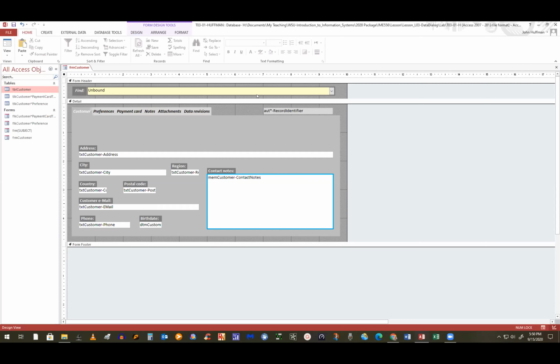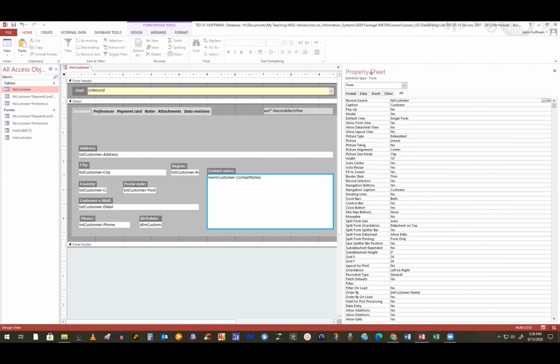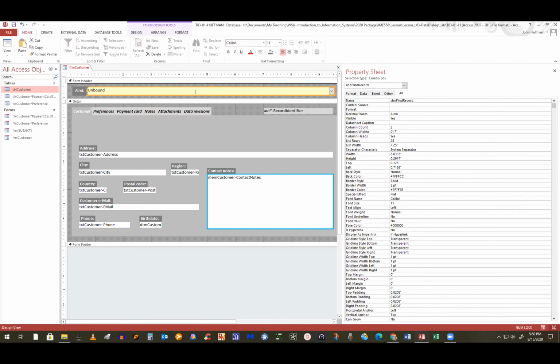So the first thing I need to do is put something in here that shows the values of the records I want to be able to move to. And one of the other things I should show here: off the canvases, these dots are called canvases, if I go off the canvases here, you've got what's called just the blank form. If you double click on that, it'll bring up the property sheet for the form. Did you see that? It says form. If I move to any one of these controls, they have property sheets also.